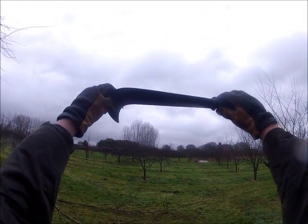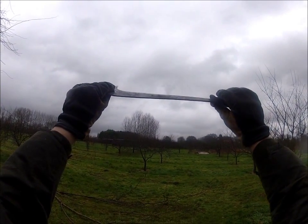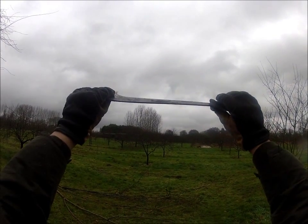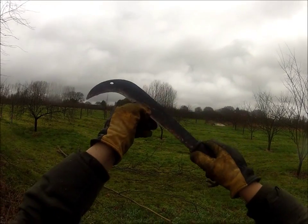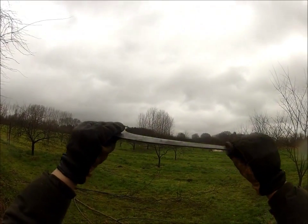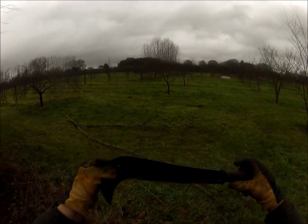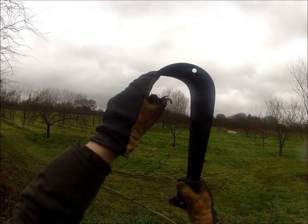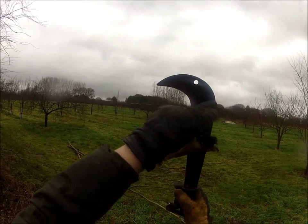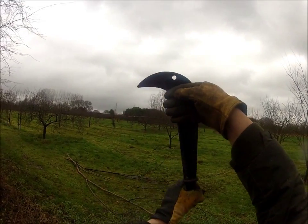It's a blade. It's quite thin. You can see the angle there — it's very thin. It's not a tapered sharp, short sharp edge. Very smooth. I think it's about three millimetres thick. It's mainly straight and long, with a very radical curve at the end. That looks a bit like a duck's head, doesn't it?